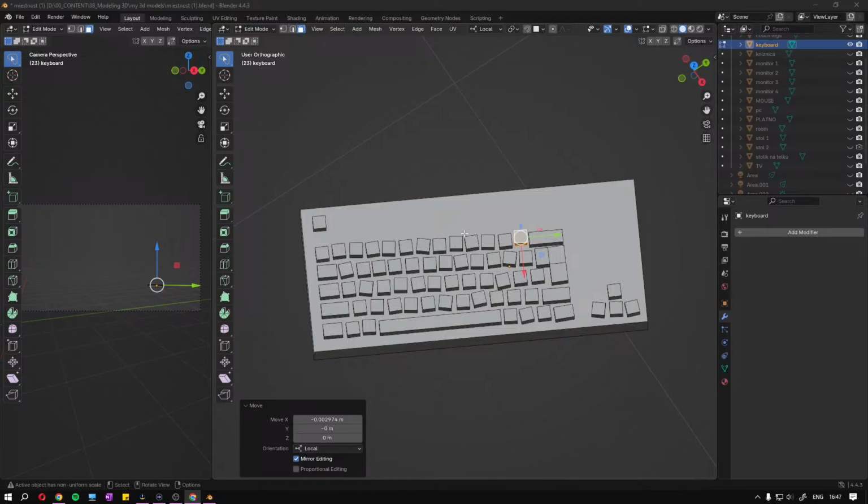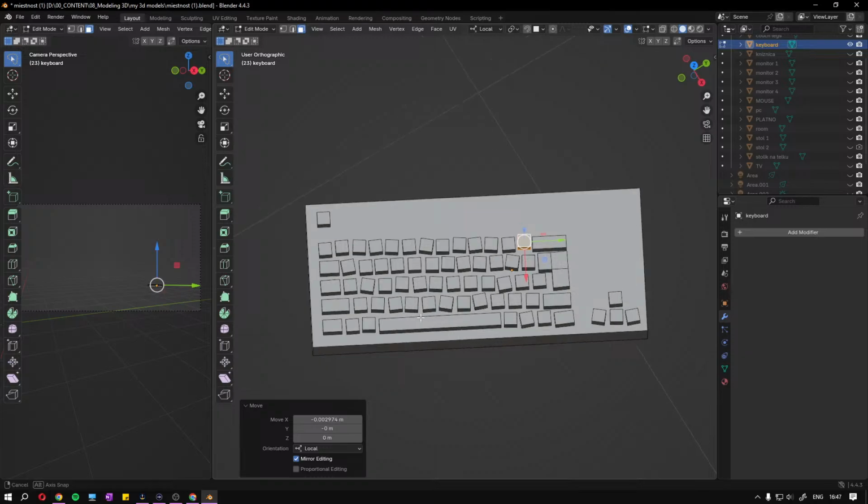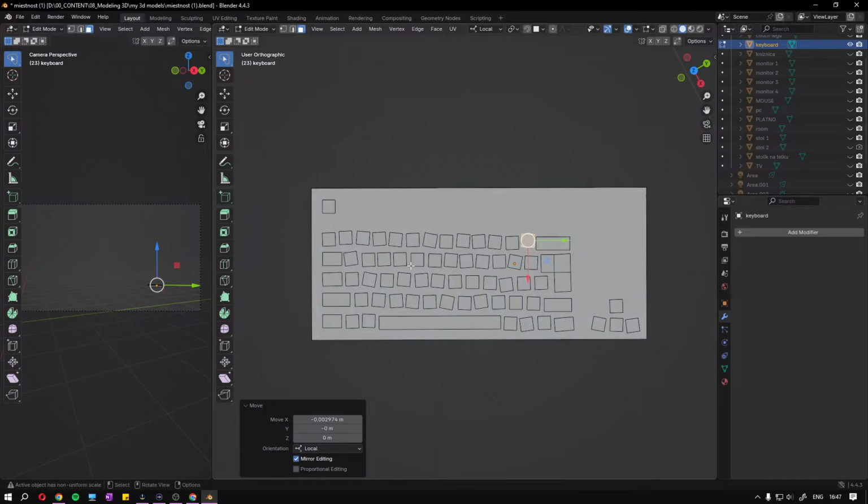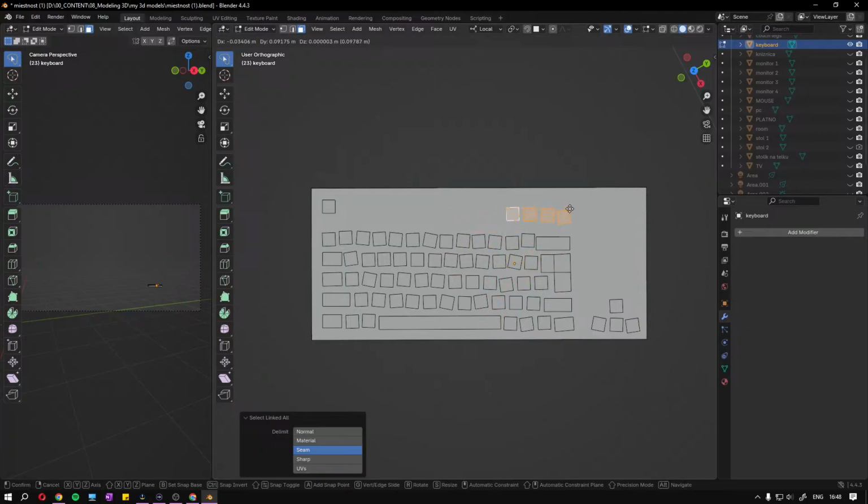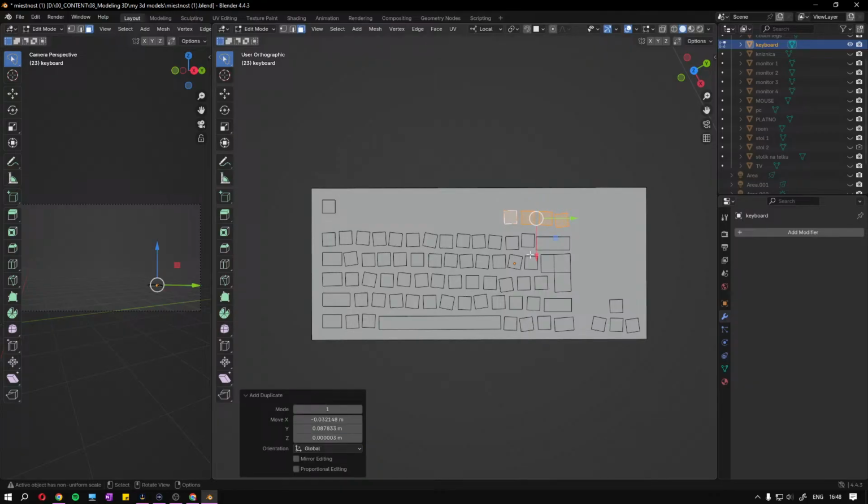So they are always in groups of fours. One group is supposed to be somewhere over here. So apparently I created also a too high keyboard as well.